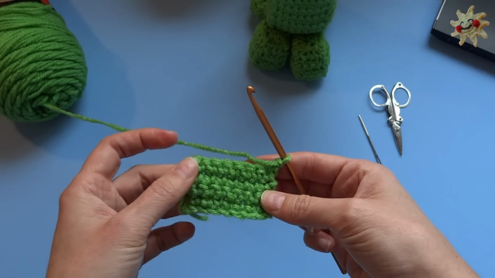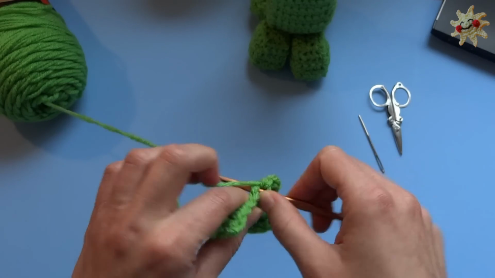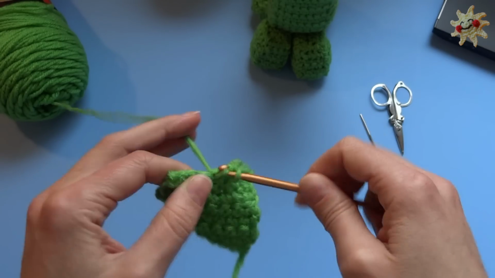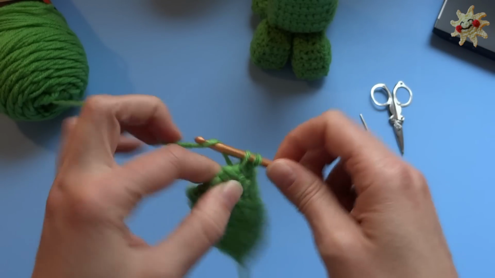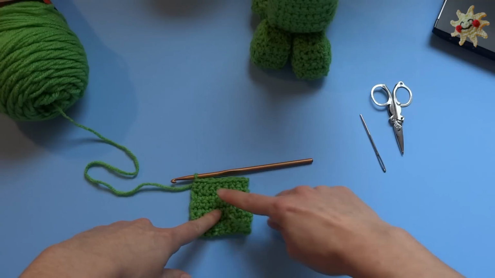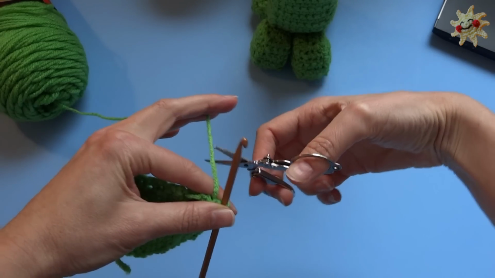So I've got 1, 2, 3, 4 rows now. I'm going to let you guys continue on to finish up your square, and remember, you want 6 of them. And I'm just nearing the end of my 8th row, so this is going to be the last row of this square. So it's 8 stitches wide by 8 rows high, and as you can see, that is pretty much a perfect square.